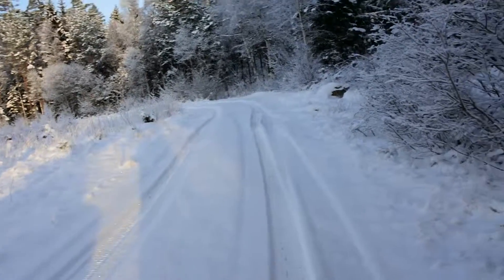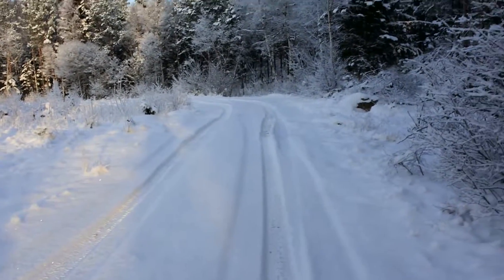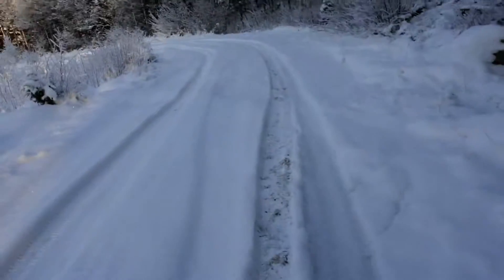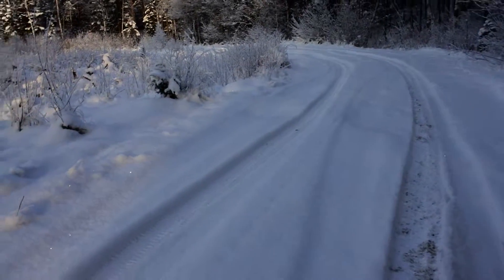I parked the car — sorry if it gets a bit dark here but I have to show you that I managed to park because, as you can see, this road or turn-around or whatever it is — luckily someone had already driven on it, so it wasn't really a problem getting through here. I was thinking to take a shot here; luckily I don't need to use the tripod, so we'll see how it turns out.